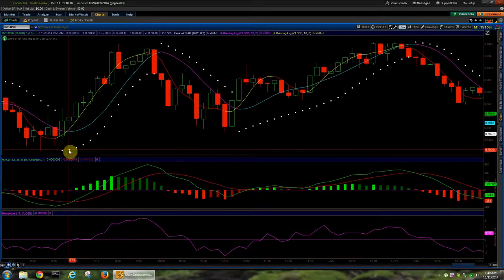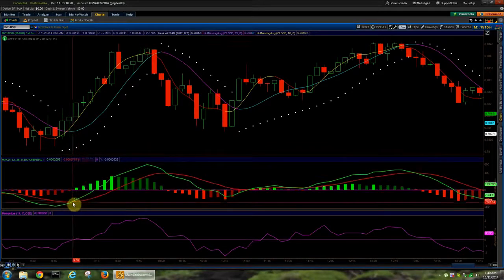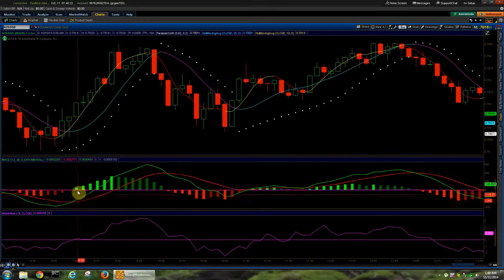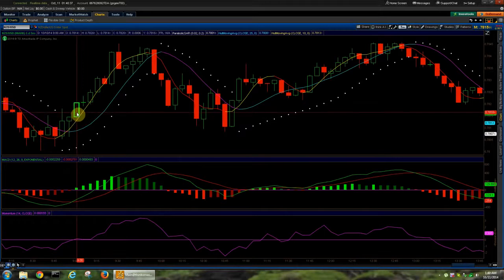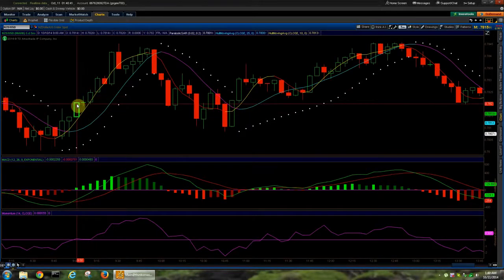So as we mentioned before, the MACD is usually slow. So we take a look at here. Here's the crossover. Here's the first real green bar with some space. And the momentum is barely above the zero and it looks like it's flat. But you could have taken the trade here, a 10-minute trade or a 15-minute trade, and actually won that. And that's probably where I would have taken the trade.